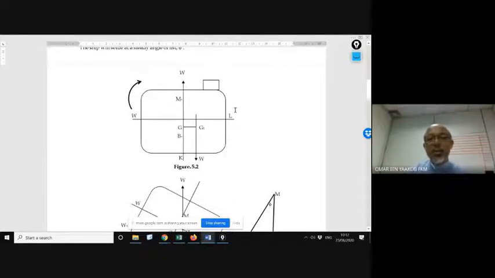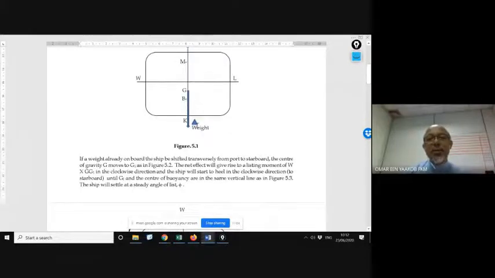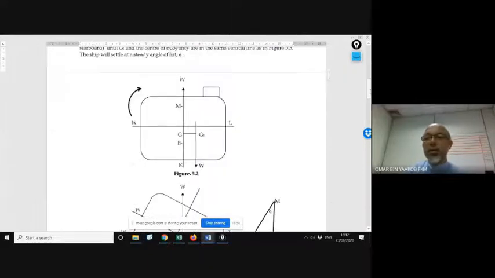So I need to change this. This should be WL, waterline. This should be delta, like I've tried to do here. So I change this one to weight, delta. In fact, the buoyancy here is also delta, because in equilibrium, weight is equal to buoyancy, or the displacement is equal to the weight.